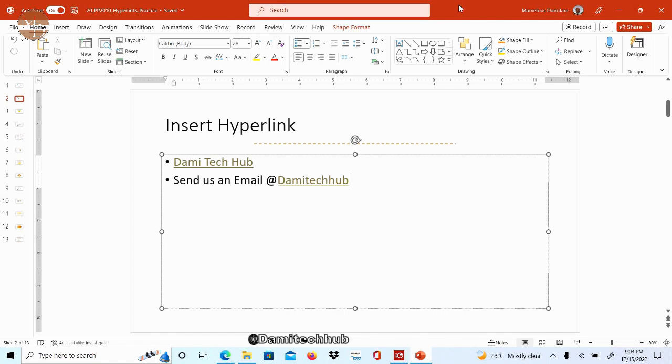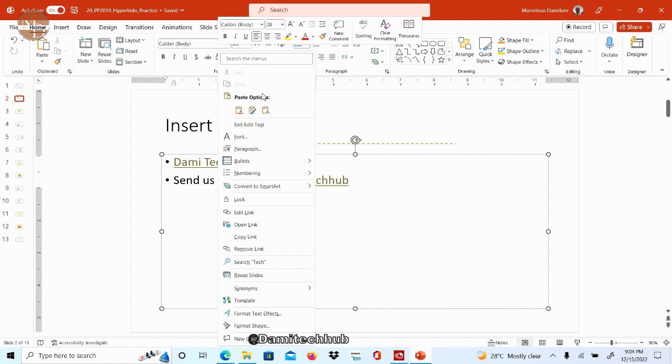So I have another way to open a link; earlier I did Control plus click. Now another way you can open a link is to place your mouse on it and right click it. From here you can locate Open Link, or Open Hyperlink, depending on the one that comes up.